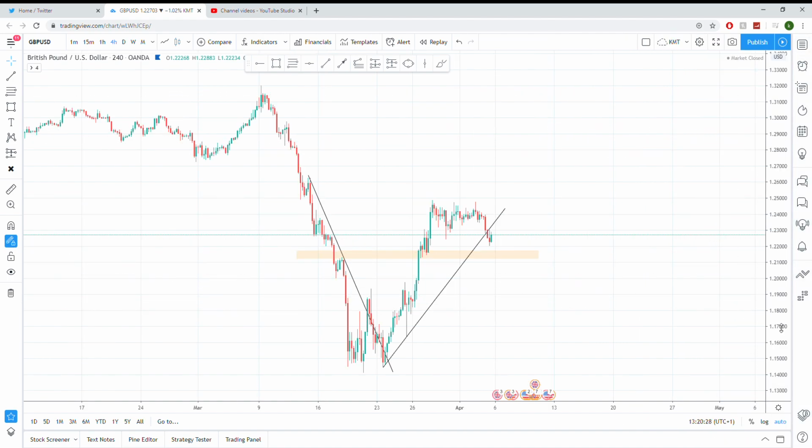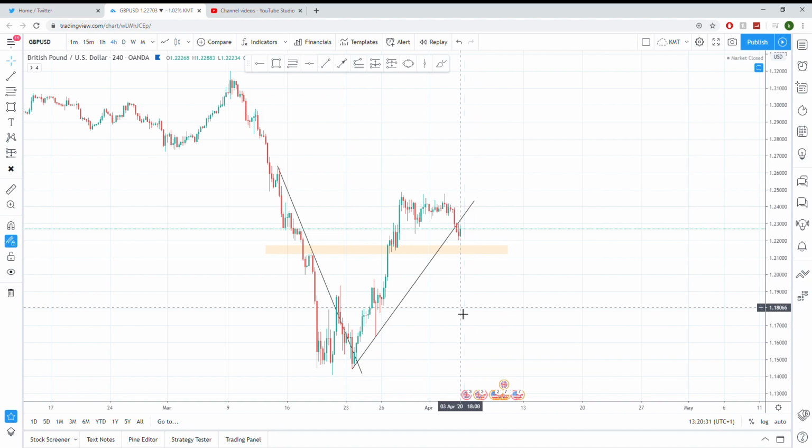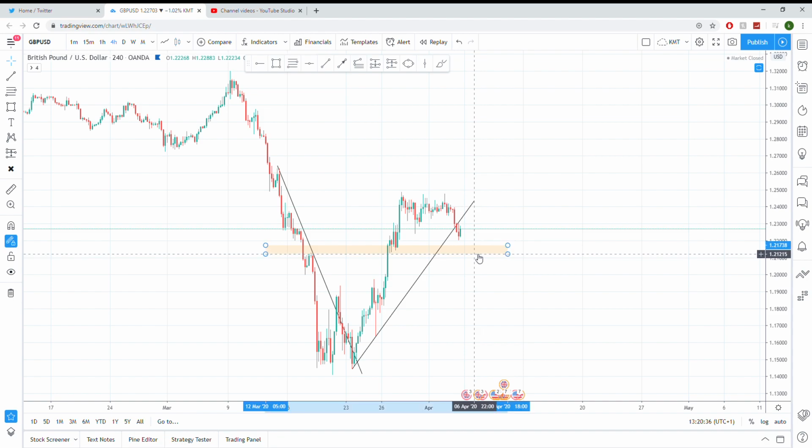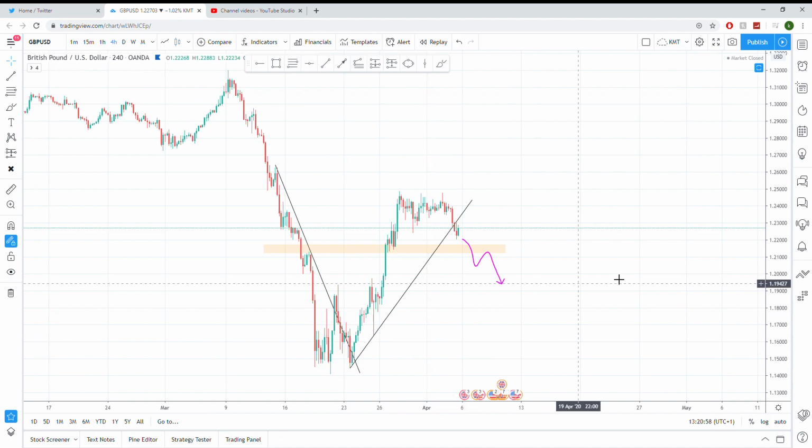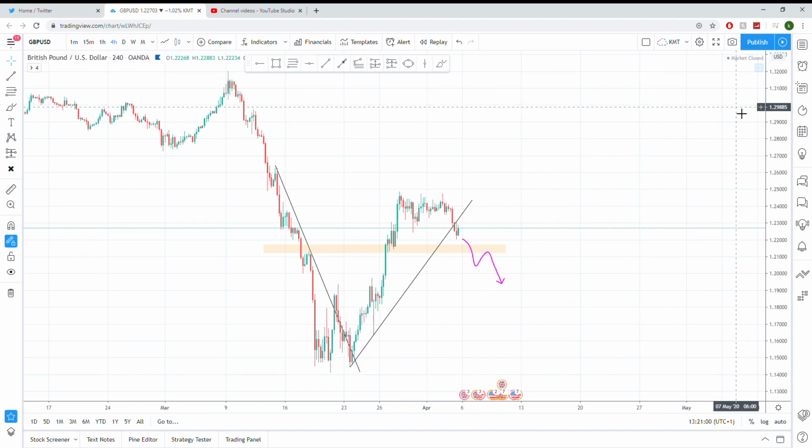So looking at the week and the current trend, we are still bullish here. In order for me to consider looking at a sell, I will be looking for a violation below this level. So this is at 1.212 to 1.217, and what we'll be looking for again is that push to the downside, the pullback, and if we can get that entry around this area and aim to short and potentially touch as low as 1.14. This obviously depends upon the pound weakness, but the main thing that we should be looking at is that last week we had the NFP, so that shook a lot of things around.